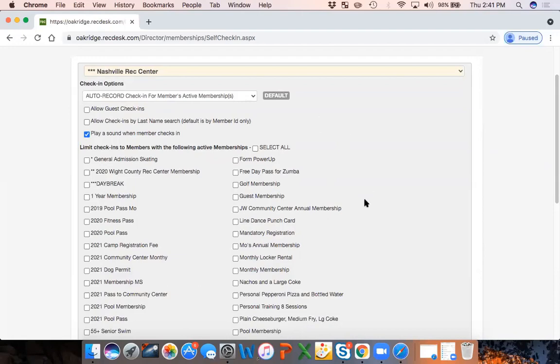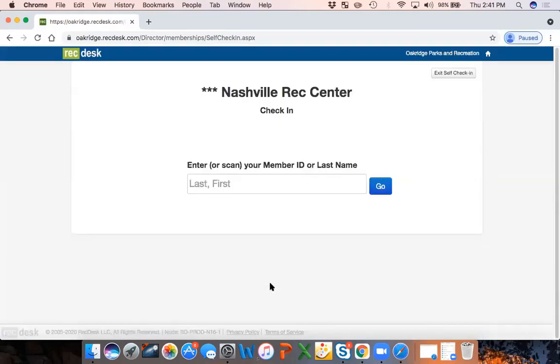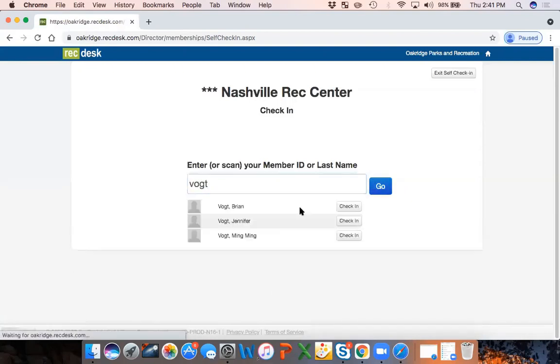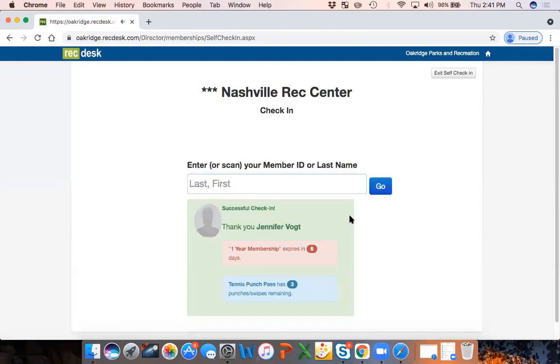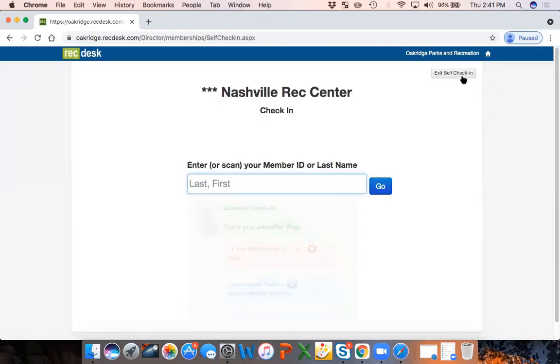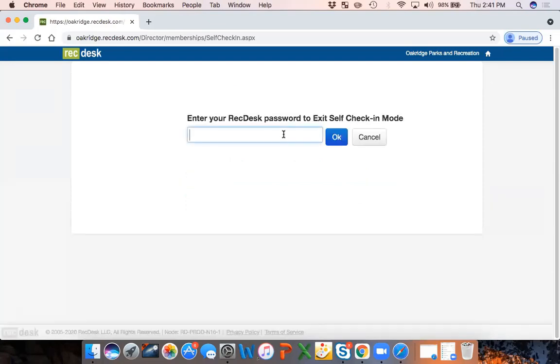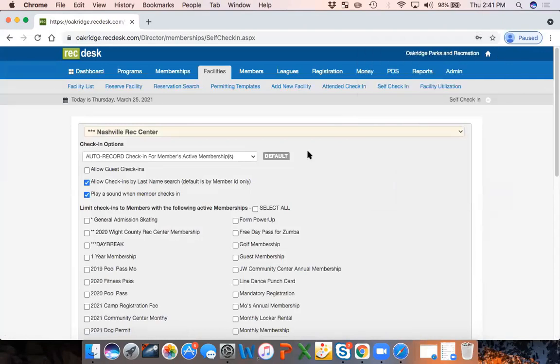This will only check people into memberships. It is not going to allow you to check them into a program or say they're there for this reason. This is simply a kiosk style check-in, so they could say that they're in the building. And I'm glad that message popped up. As you saw, it told me one of my memberships is getting ready to expire. So they'll also see that if you're using the self check-in.